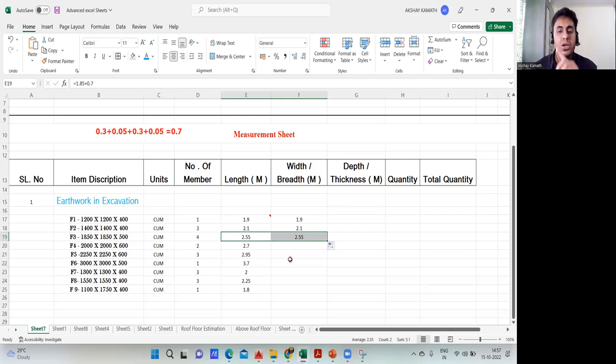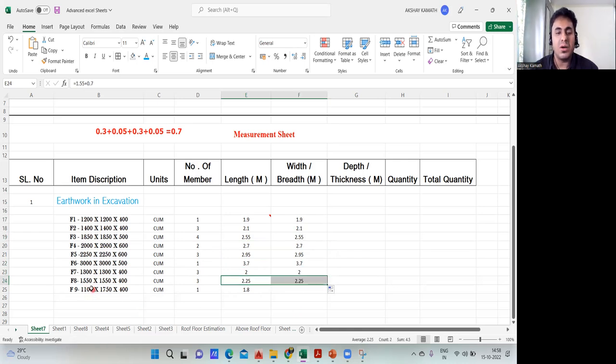Again, you can do this, but it will not work out in all your projects, because sometimes your length and breadth will be different. Since here every time the length and breadth are the same, you can copy this. I'll do the same thing here also because it is 2000 by 2000. I'll copy the same thing. Again, this is also the same. Again, 1300 by 1300, this is also the same thing. But here again 1500 by 1500, I'll copy the same thing. But here it doesn't work. Why?